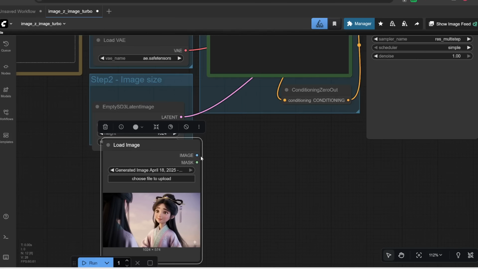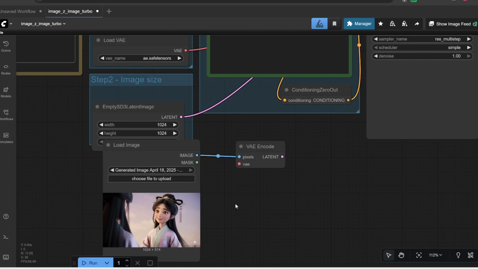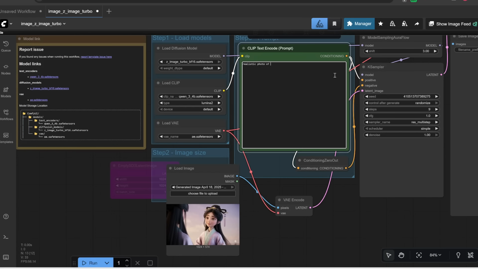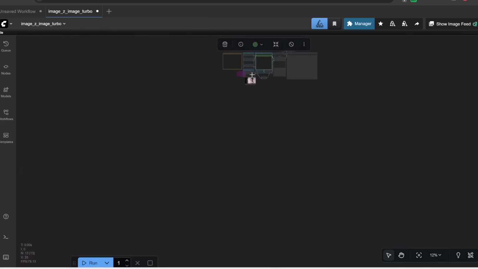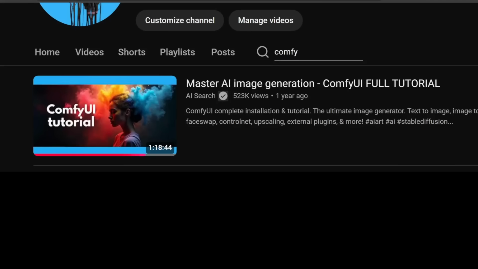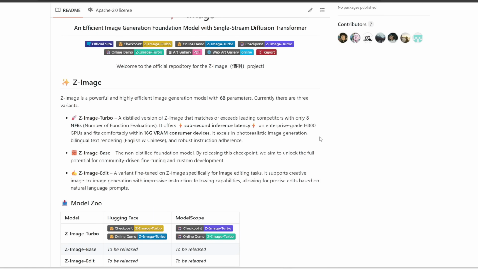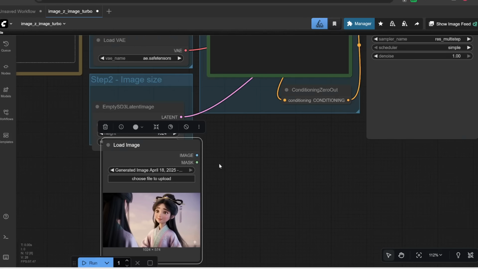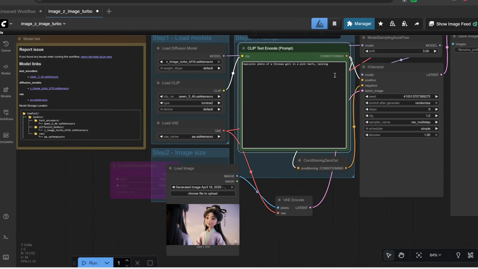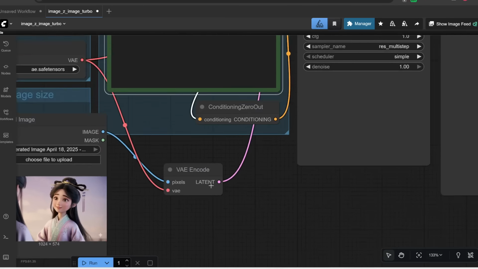One of the easiest and most intuitive ways to use Z-Image is using ComfyUI, which is the interface you're seeing here. If you haven't heard of ComfyUI, this is the most popular platform for running open source image, video, and audio generators locally. In fact, if you're new to ComfyUI, definitely see this video first where I go over how to install and use it. But anyways, back to this Z-Image video, this assumes you already have ComfyUI installed. The nice thing about ComfyUI is you don't need to create all these nodes and noodles from scratch. You can just drag and drop a pre-built template onto your interface.